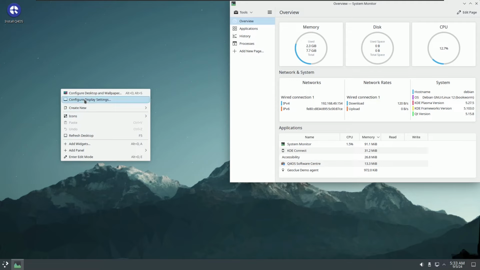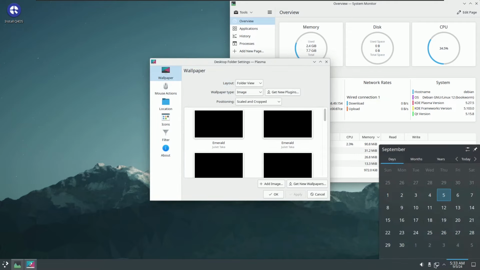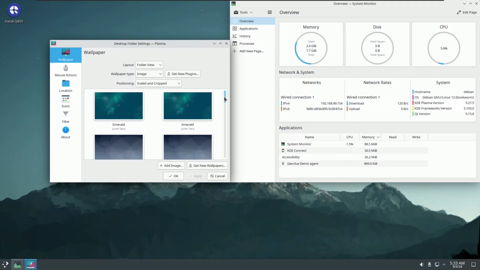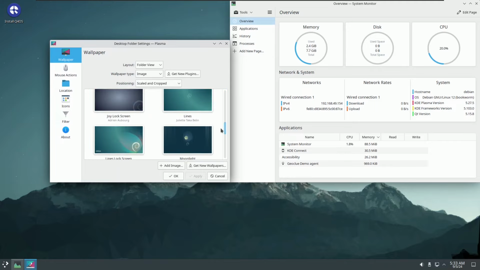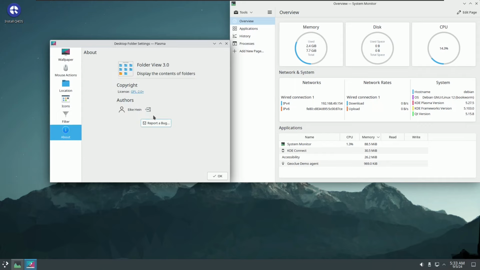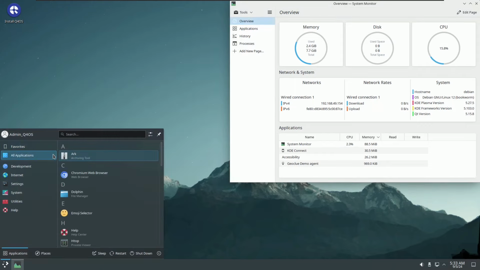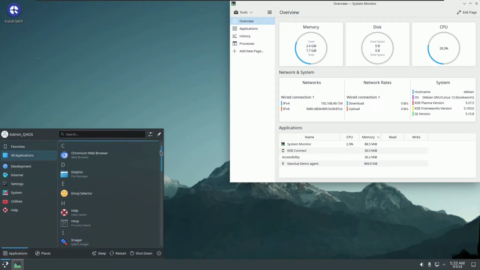So let's check some desktop features like wallpapers and some other things. You basically get the KDE Plasma desktop environment, so there will be no change based on Debian. You should be seeing every wallpaper of Debian. There is nothing from the Trinity, so everything is from Debian. About the settings, you already know all the settings of the 5.27 version, so it would be a waste of time if I go through all those things. So here are all the pre-installed applications.